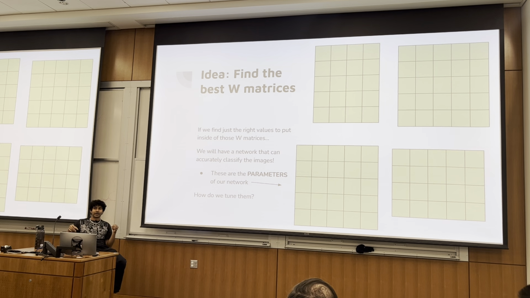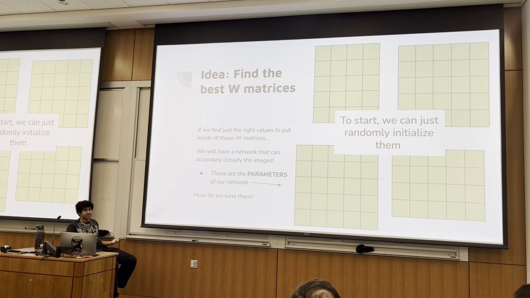Which you might say, okay, obviously brute force, that's impossible, right? First off, the search space is infinite, and even if you were trying to make it a smart search, you won't find the perfect weights. You don't want to do brute force search. So how do we make it so that this network will intelligently classify the items I give it? Let's start off by, despite everything I've said, randomly initializing them, right?